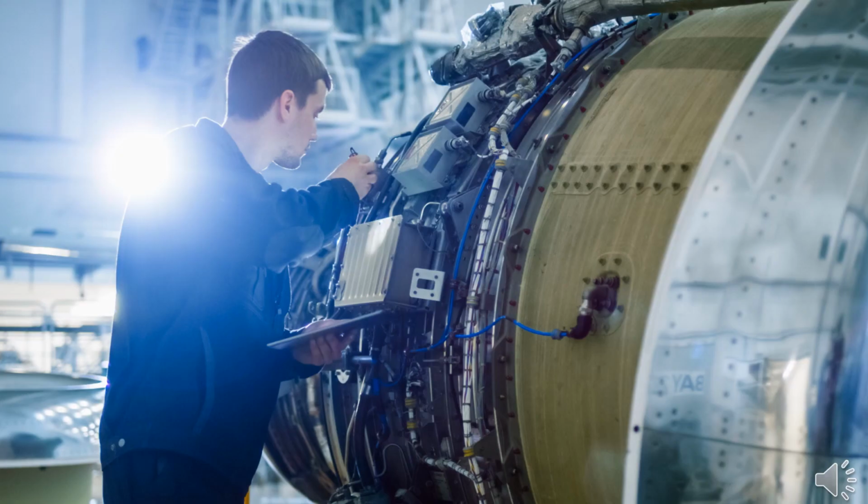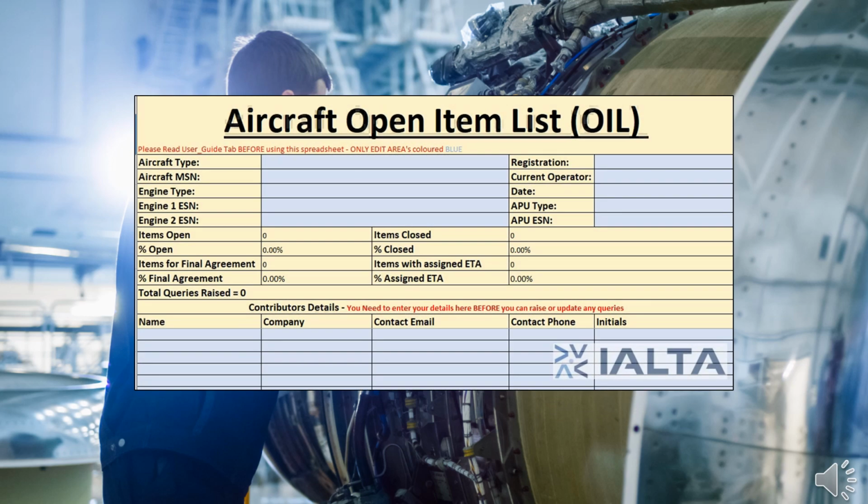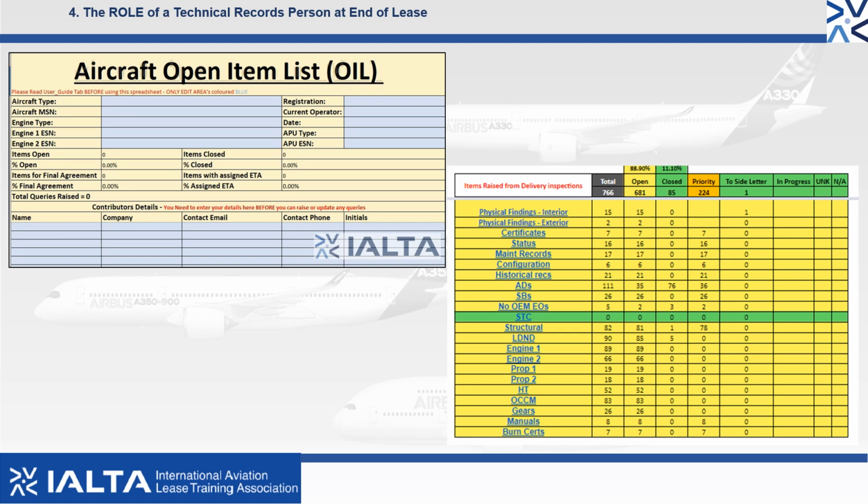Another major role for the physical consultant will be to ensure that any physical findings in the open item list are closed out in a timely manner. The timeline for a physical consultant to be on site could be 1 to 2 months on a narrow-body aircraft such as a Boeing 737NG or Airbus A320. The open item list, often referred to as the OIL, is a tool that is commonly used by the consultants at a lease transition. The OIL allows the returning airline and the lessor to have access to the findings from the physical walk-around inspections and the technical records review.